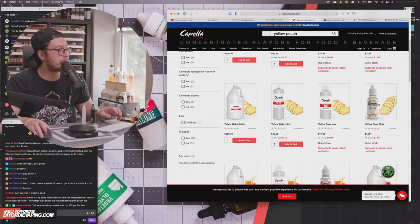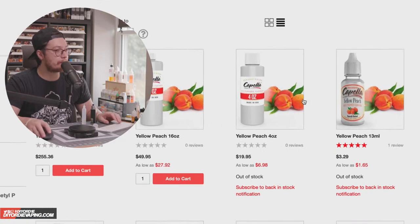Let's take a look. I obviously have the capabilities of looking this up myself. Well, I want to go on their website. Let's see, yellow peach. Okay, well, the 4 ounces are out of stock and the 13 mils are out of stock. So it's possible they stopped making these, because you can only get bigger batches now, it looks like. So maybe they're just selling whatever the rest of their inventory is.